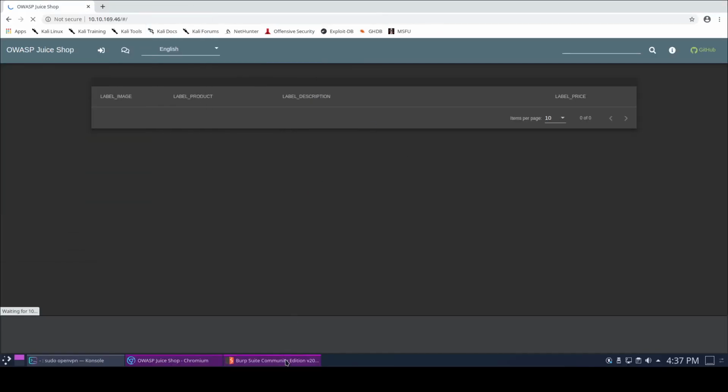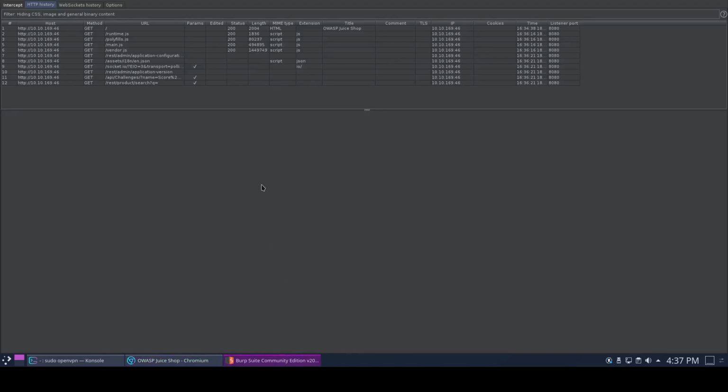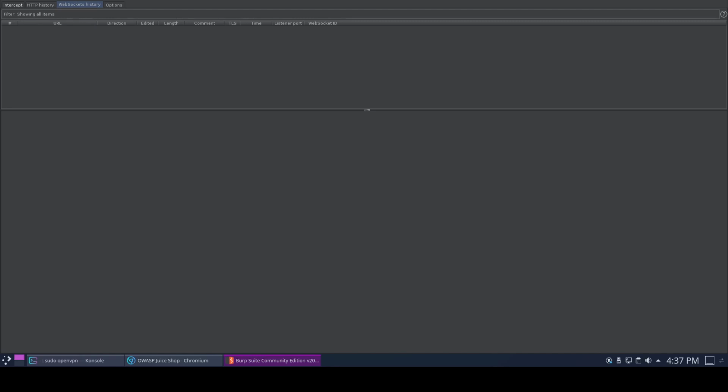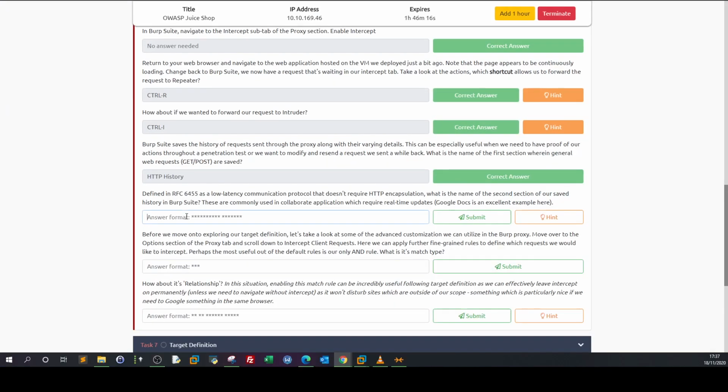Let's go back to Burp Suite and look. Okay, this is the HTTP history. Low latency communication protocol that doesn't require HTTP encapsulation. What's the name of the second section? Oh, this one, WebSocket history. Let's try this.